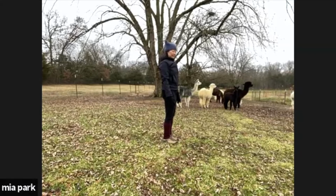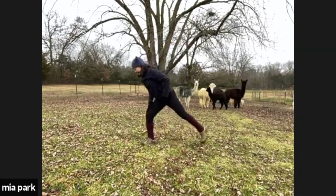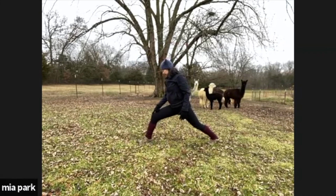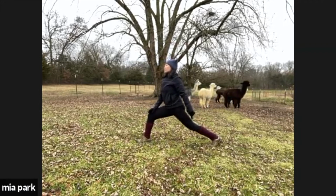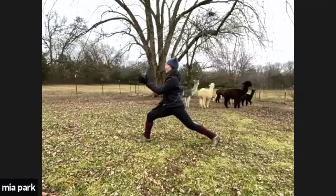Okay, let's switch sides. So I'll go on this side so you can see this experience here. Again, this is my right foot. Knee does not go in front of the ankle, second and third toe. I emphasize that a lot. Knee safety is pretty important. My back heel is off the ground. So my left heel is off the ground. My hips and belly button are facing forward as much as I can.